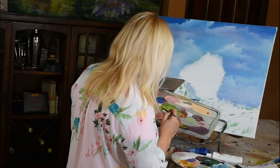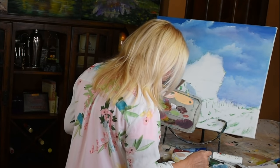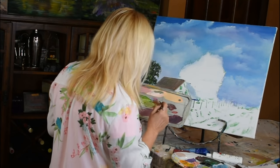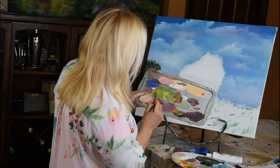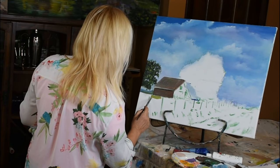Some of this bright yellow, and get some white in there, with a little bit of brown. Come up with this kind of grassy color.